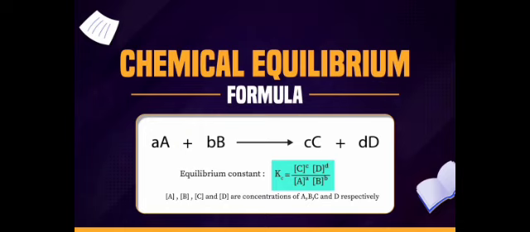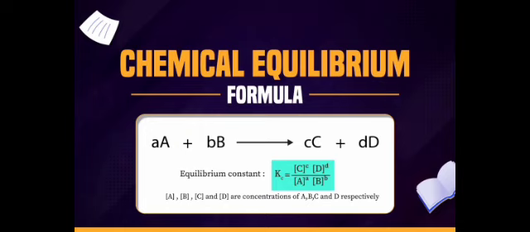What is the value of Kp if the reaction is divided by 2? Now, dividing the reaction by 2 is like raising the Kp value to the power of half. You know that. So if we raise the Kp value to the power of half, it means we are taking the square root of the Kp value. You understand? If you square both sides, Kp raised to power half is the same thing as square root of Kp. So that means dividing the reaction by 2 is just like saying square root of the Kp.